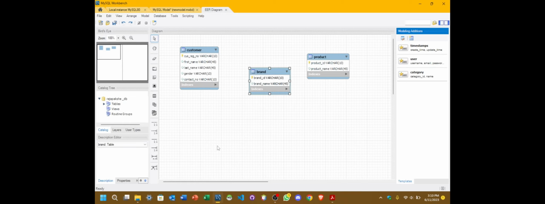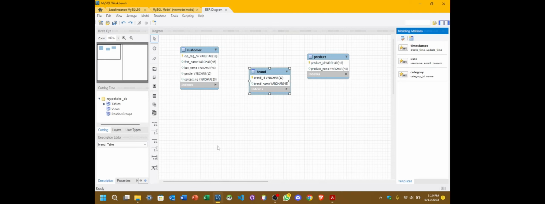First relationship is one-to-one relationship. In a one-to-one relationship, each record in one table is associated with exactly one record in another table. This relationship is established by sharing a common key between the tables.